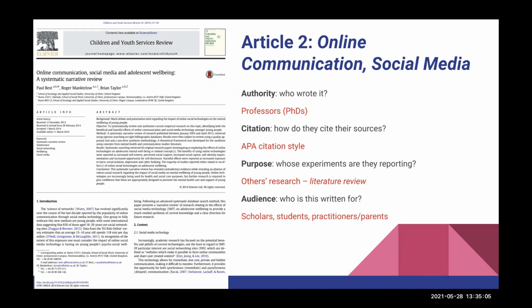If you are a busy doctor or a psychologist, for example, you might not have time to read 25 different empirical articles. But you could read one literature review to get a summary of what's known on a condition or a topic. Same if you're a parent and, for example, your child needs treatment. If you find a literature review or two, it can be a good way to quickly get a synopsis of the current state of knowledge or research on that issue.